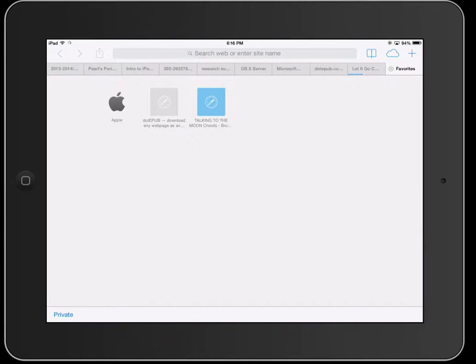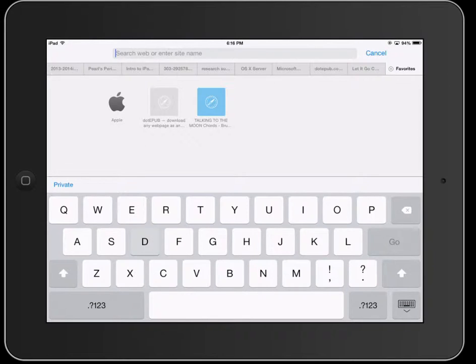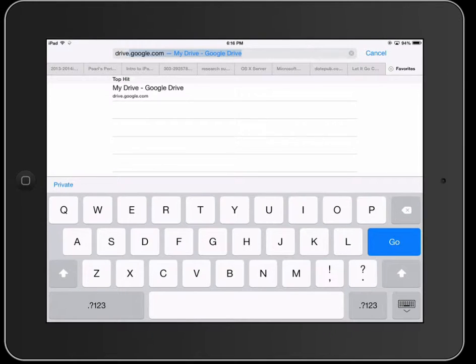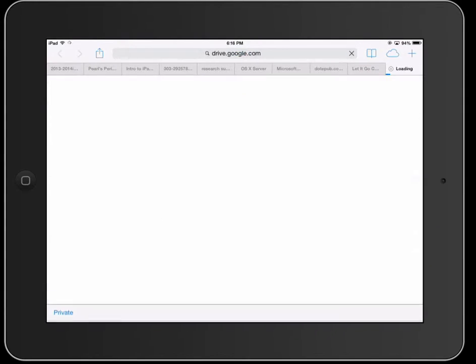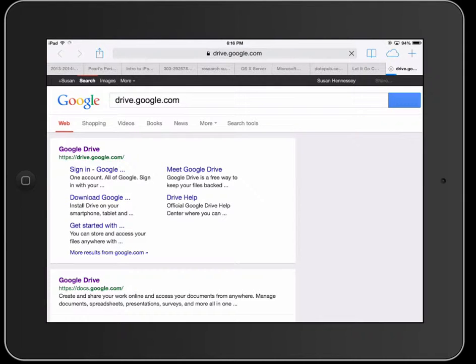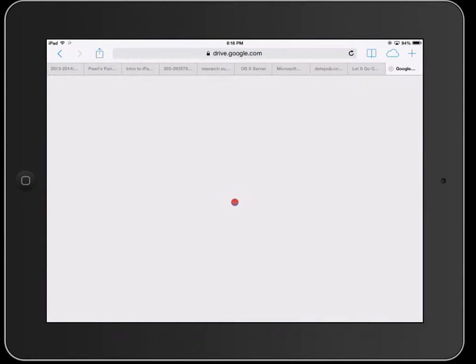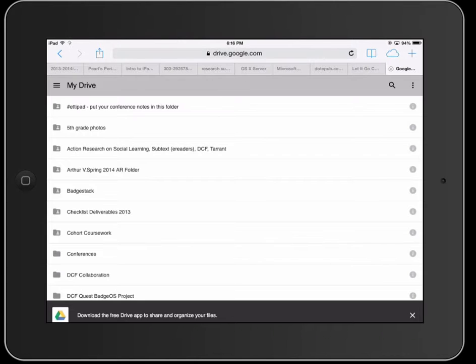We can launch in Drive so that it looks similar to what it would look like on your computer, and it gives you more functions. So I'm going to try to do that now here. So if I type in drive.google.com, and just select that there, and launch that, it's going to look a little bit more familiar to you if you've been using Drive and Google Docs for a bit on your own computer.